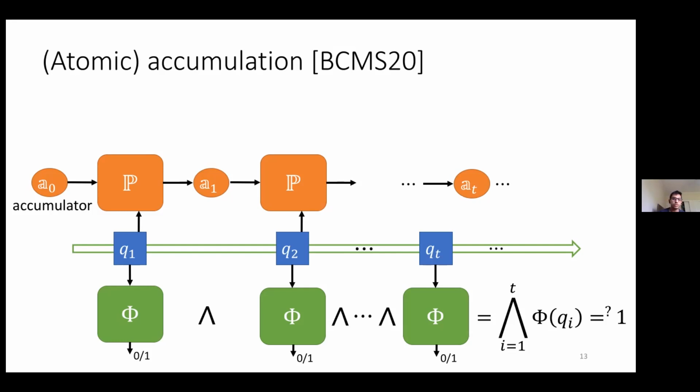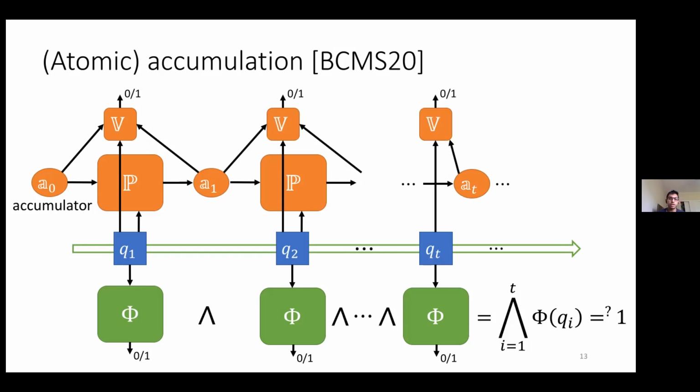There are two more algorithms. The first is an accumulation verifier, which checks that the accumulation at each step is performed correctly. It just performs some cheap checks to make sure that A1 is the correct accumulation of A0 and Q1. And you do this at every step, checking that each new accumulator is a valid accumulation of the input at that step and the accumulator from the previous step. Okay, so let's say we've done this across t time steps. At the end, you have a decider algorithm, which takes the final accumulator and checks that it's valid. It doesn't take in any of the past state. It only gets the final accumulator and decides whether or not it is valid.